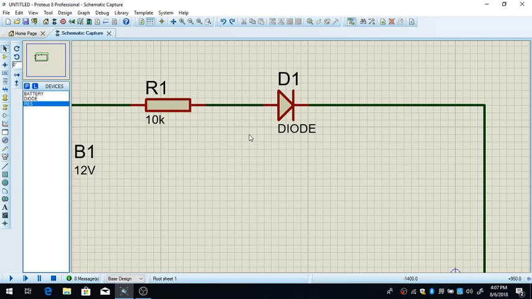For example, in a silicon diode you need approximately 0.6 to 1.7 volts. In germanium diodes you need 0.2 volts. In Schottky diodes you need 0.4.